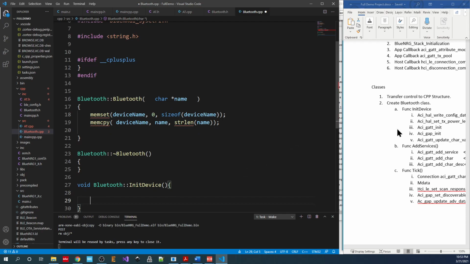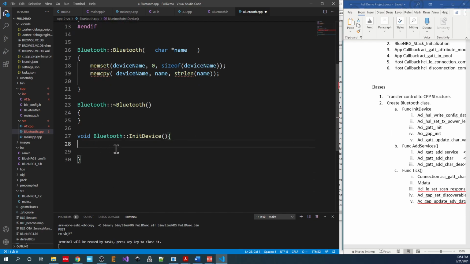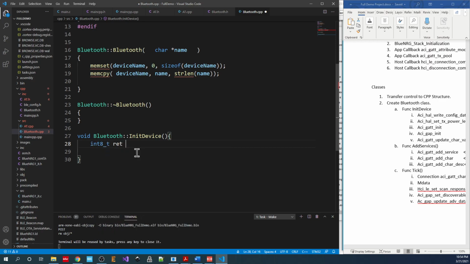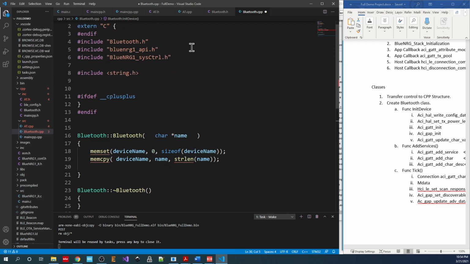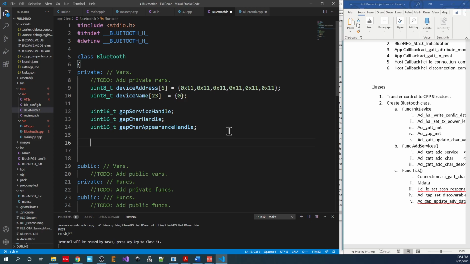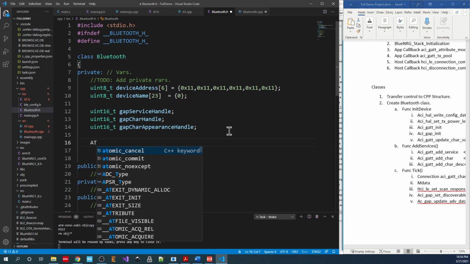All right, so we need to use all of those functions, and let's just set up something to see what the return is. So it will be int8 and return. Actually, before we continue, for debugging purposes, let me go back and add the class that we added, which is that one.